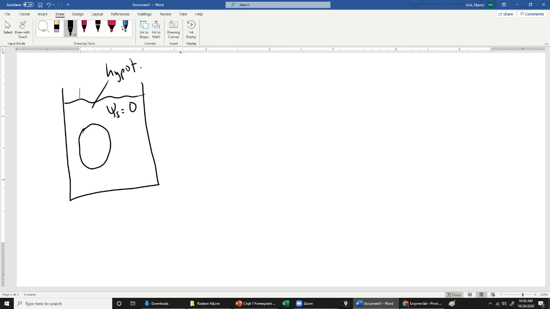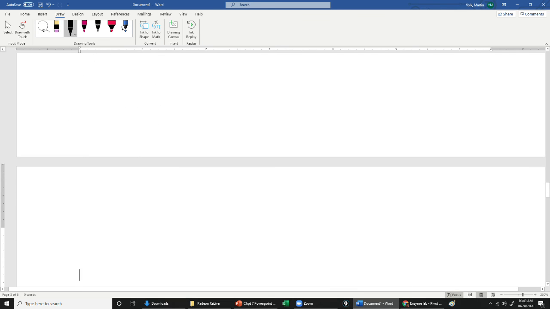Hypotonic. All right. Pressure, we'll say, is 1. We'll keep that the same to make it easy. Pressure inside of animal cell is 1 because if it's an animal cell, it's flimsy, and it's going to be equal to the other one. All right, and in here we said it was -3, which is about what cells are. That's kind of realistic. Oh, that cursor is annoying. Let's get rid of that.